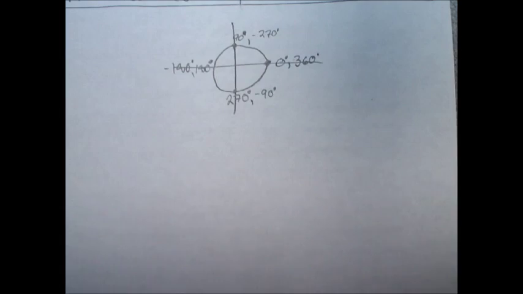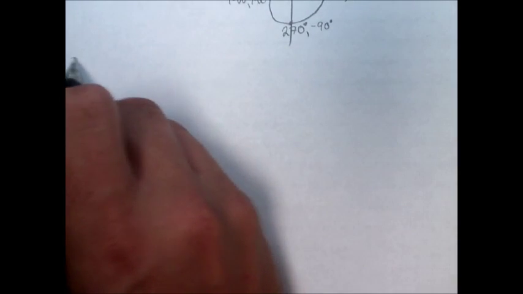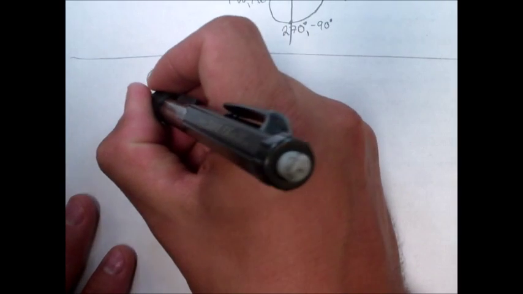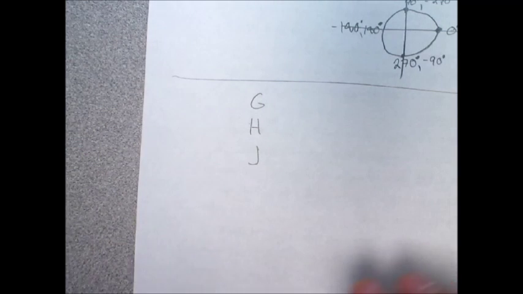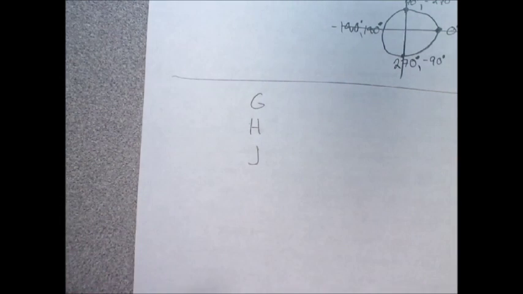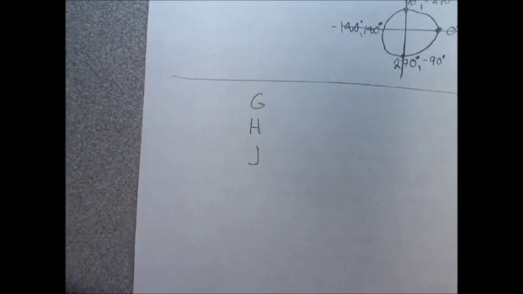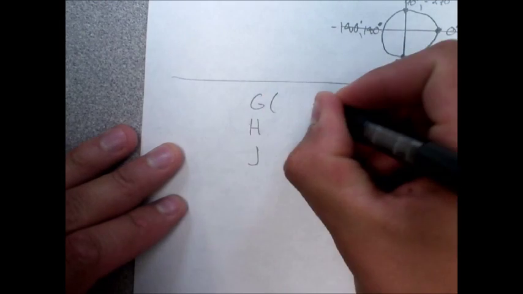I'm not going to use the picture as much as I'm going to use this little cheat sheet that I got going on here. So I want to take G, H, and J, and I want to identify where they are on my graph. So I'm going to put you guys into groups. Group 1, you're going to have G. I want to know the coordinates of G. I want to know H, and I want to know J. Mark, you're going to verify J. Yes, sir. G, H, J. Mark, you got J. Okay, tell me the coordinates when I call on your group.